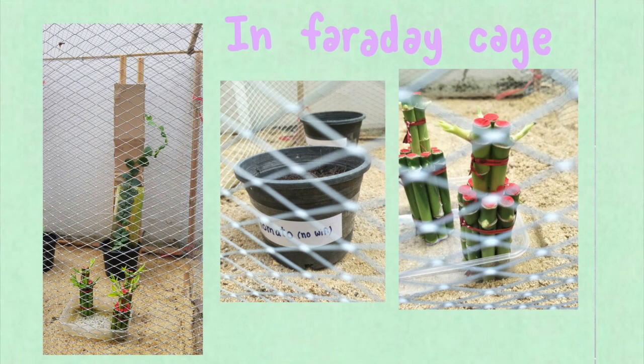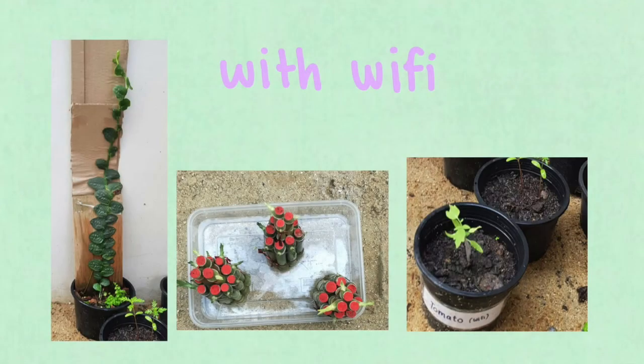The plants that we used are 6 lucky bamboo, 2 tomato, 2 African marigold, and 2 shingle plants. Next, we divide the plants into 2 groups: a group that we'll put in the Faraday cage, and the other group that we'll put outside. Our experiment is 30 days long, or 1 month. So, we decided to measure the length of the plants every 10 days. We start at day 0, the first day, then day 10, day 20, and day 30. Then, we recognize that different plants gave different end results.